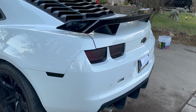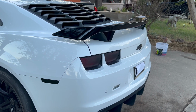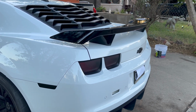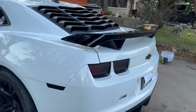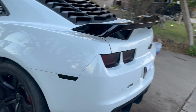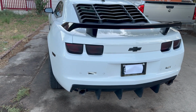All right guys, well the first question is, where did I buy it? I bought this wing back in like 2021 on eBay, so that's the reason why I don't have a link or a video for this wing. I saw it on a car that was driving by one day, and I really liked it, and I wanted it on my car. I was between this one or a ducktail. I'll put that right here on the screen. But I decided to go with this one, and I believe it was one of the best decisions for this car, since it does look very good and attractive there. So that's the first question.